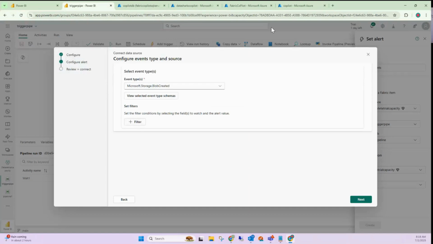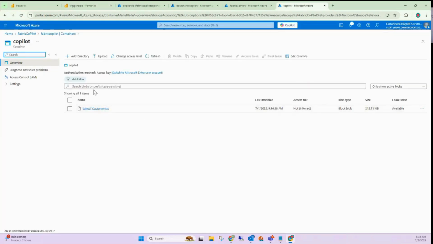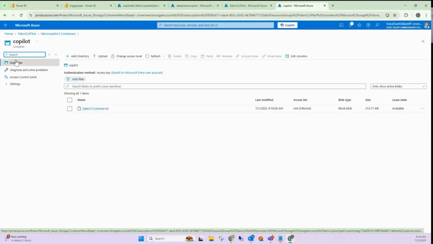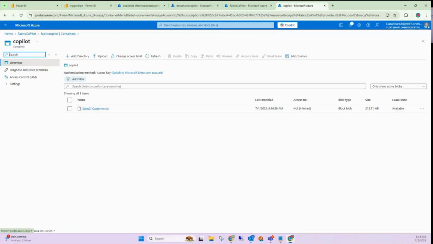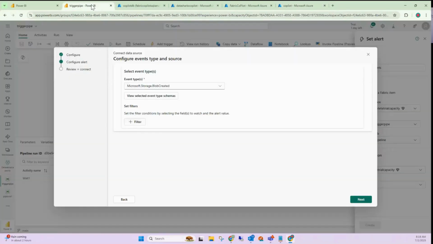But imagine if I want that only if a file is uploaded in this container, then go ahead and trigger the pipeline. Then you can leverage this filter condition. And we'll take a look at this filter condition in detail afterwards. So for now, let's proceed with the simple aspect, correct?